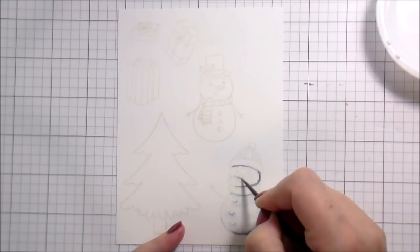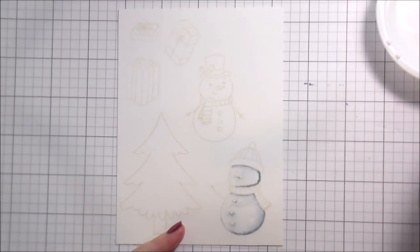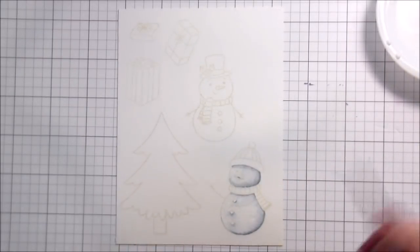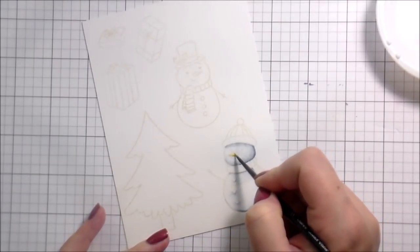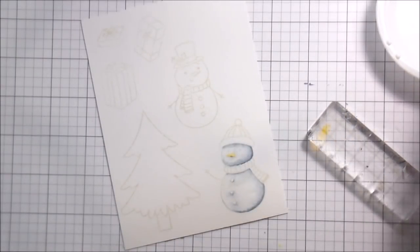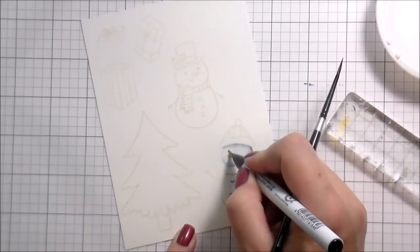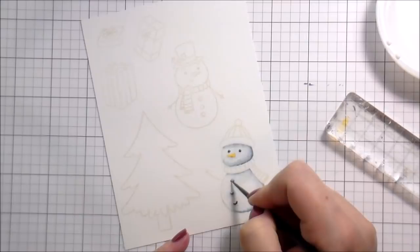I picked a blue-gray for my snowmen — you could certainly do gray, blue, or even some purple, and it would still totally make sense as a shadow for white. I just really like this color and I think it is definitely suitable for a snowman. So I lay the line down and then I pick up water — I'm using a number two round brush. I blot off the base of the bristles, and then I take the water that's left on just the tip of the paintbrush. I bring that clean water to the areas that I want to be the lightest and then drag that to the color versus dragging the color to the lighter areas. You're going to get much darker shading that way.